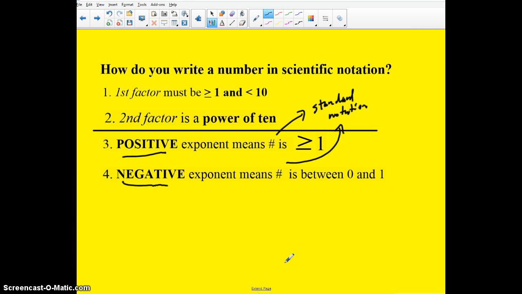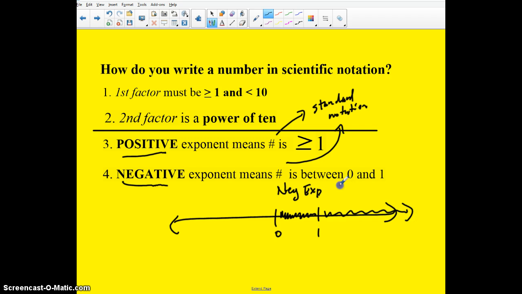What you also want to see here is, if we had a number line, right in here would be where we would find our negative exponents, and then all throughout here and going forward is where we would see our positive exponents. So again, negative exponents are numbers between 0 and 1, something like 0.003. Positive exponents would be something like 10,000, is how that would be written out in standard form.